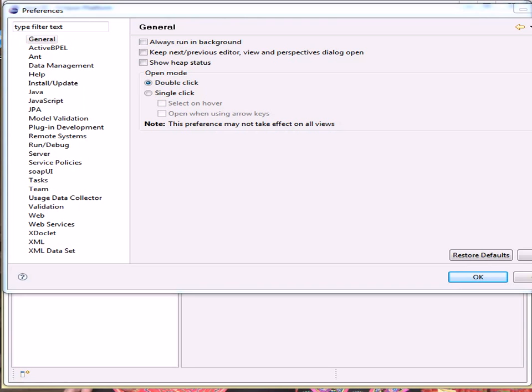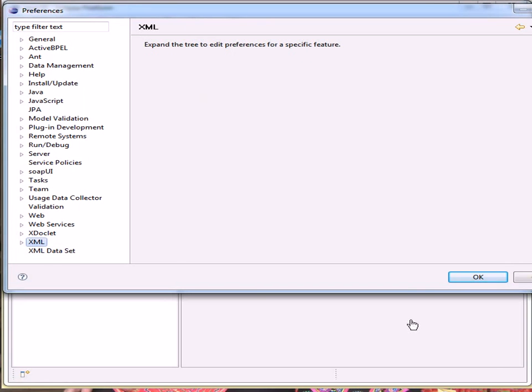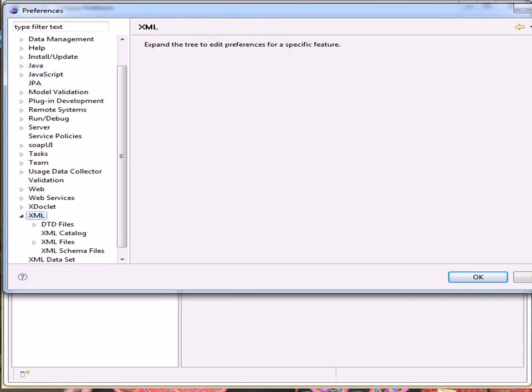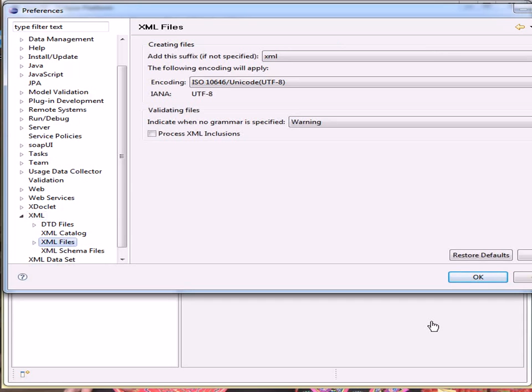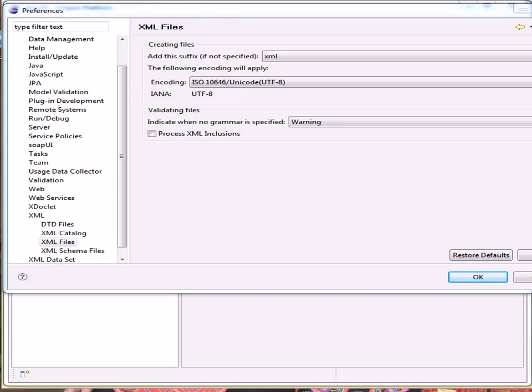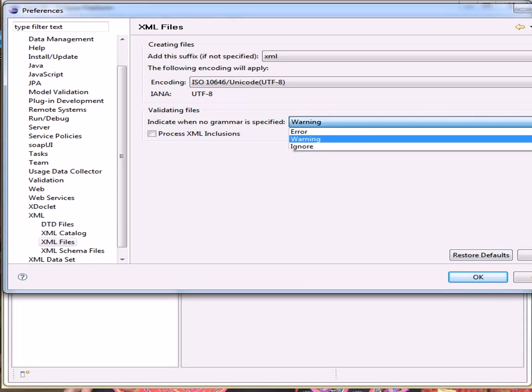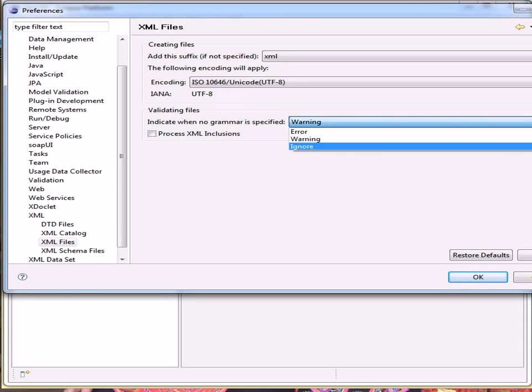We're also going to switch off an XML warning message. So we want XML files. And we want to set this to ignore when no grammar.